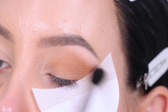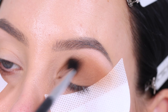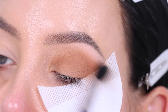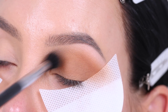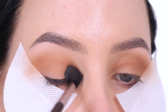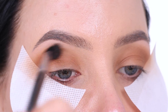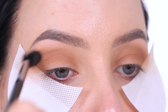Blending it all over the eyelid is optional — you could blend it only in the crease area — but I personally prefer having it as the whole base for the eyelids with this look. I think it looks really pretty and just makes the whole eye look a little more smoky. The warm tones of this eyeshadow will really pop your eye color, which is really nice. I'm sweeping my brush back and forth in the crease, and on the center of the eyelid I go lower, just packing on the eyeshadow.